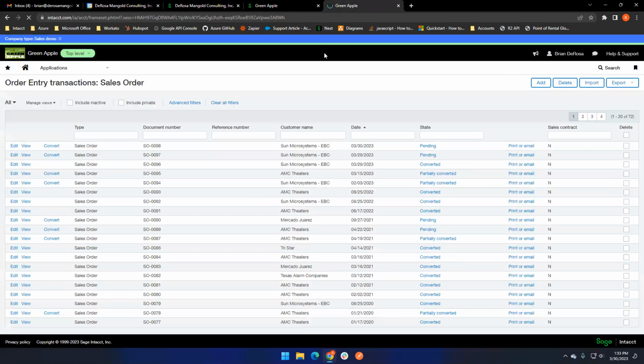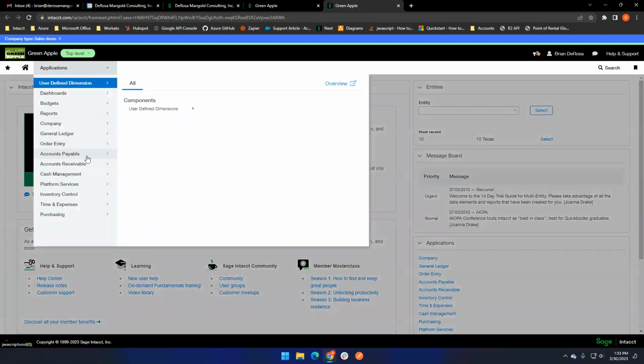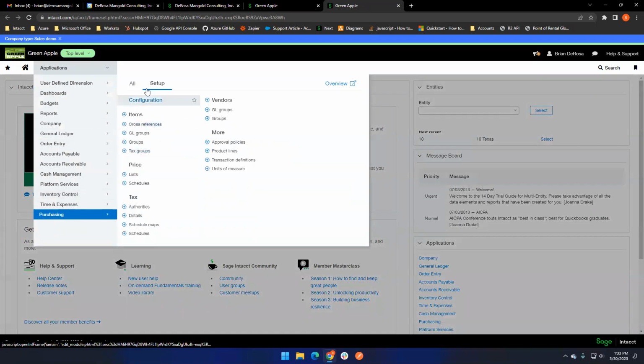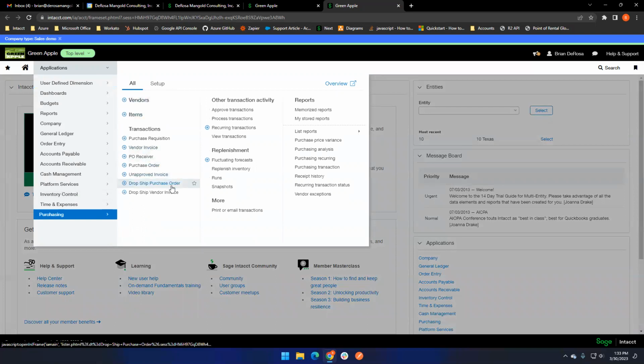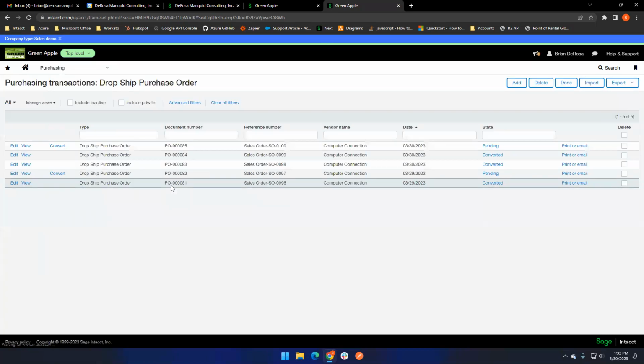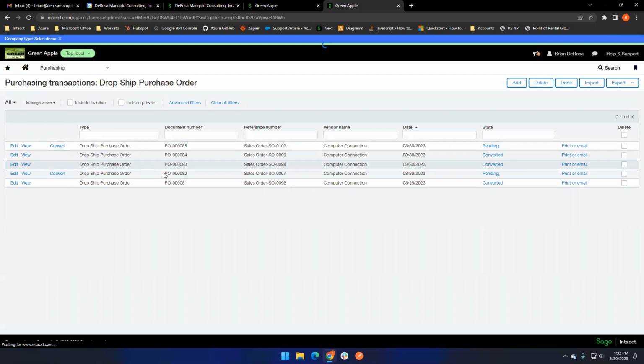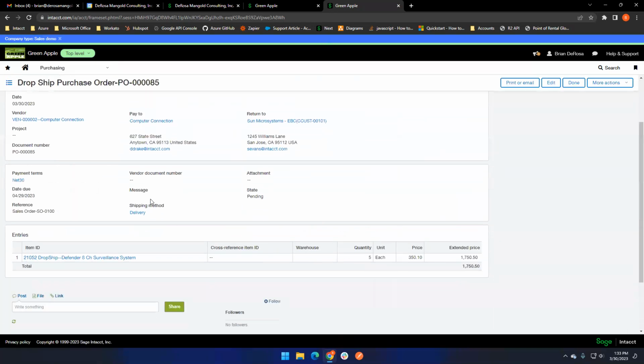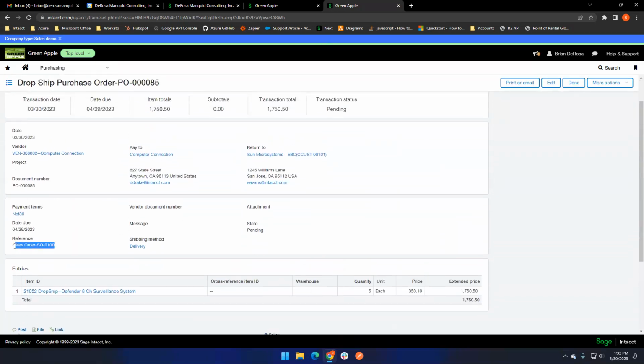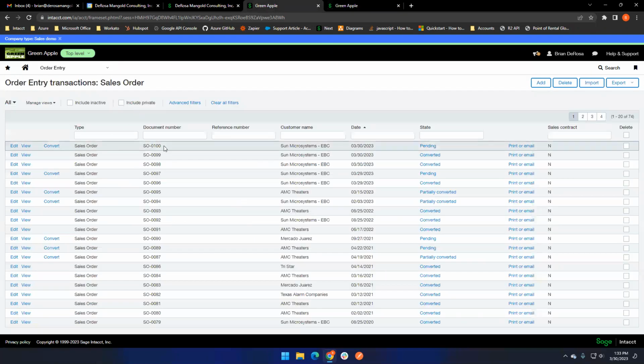So let's go find that. Go to purchasing. I've got a separate workflow for dropships called dropship purchase order. And here it is. So I can tell that this was created from my sales order because it's got my sales order number as a reference. So this matches sales order 100 here.